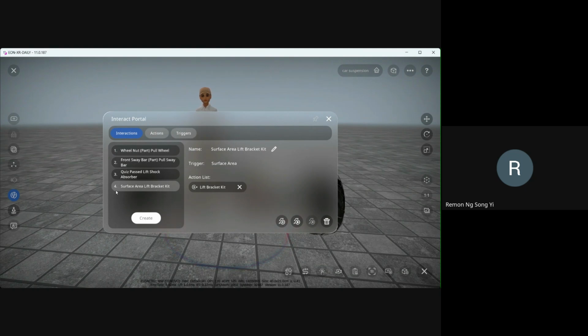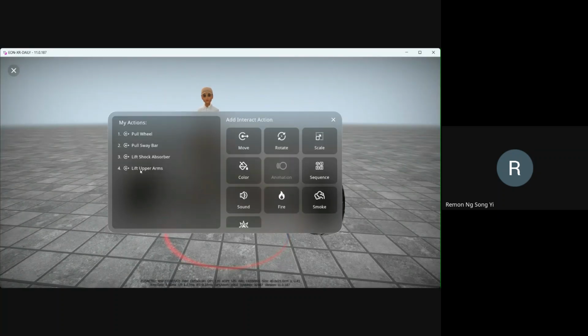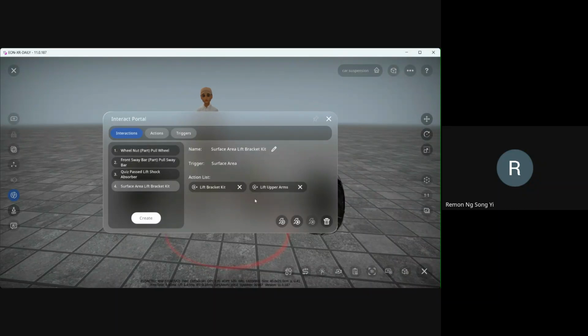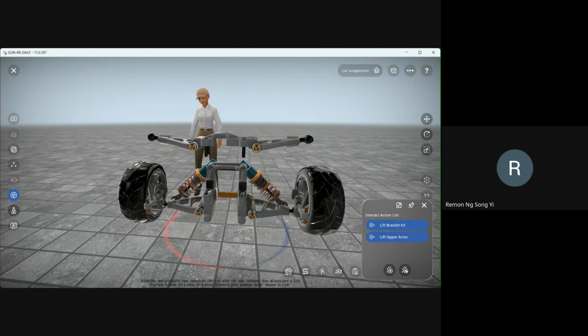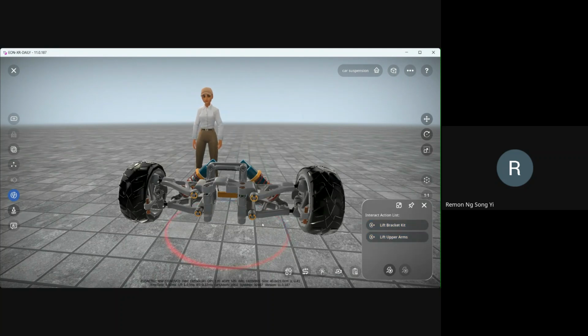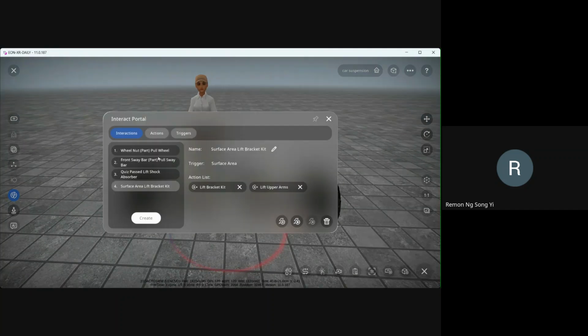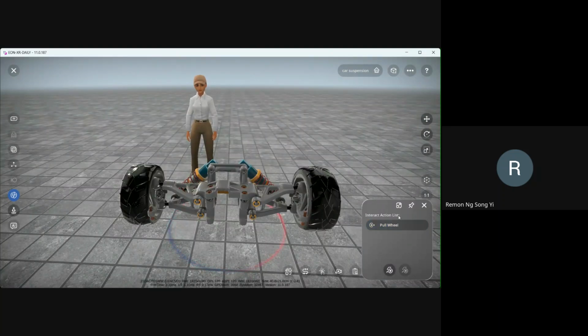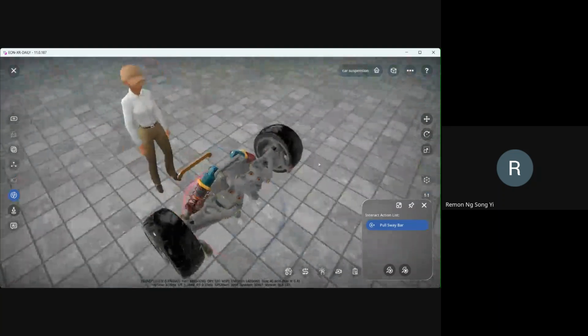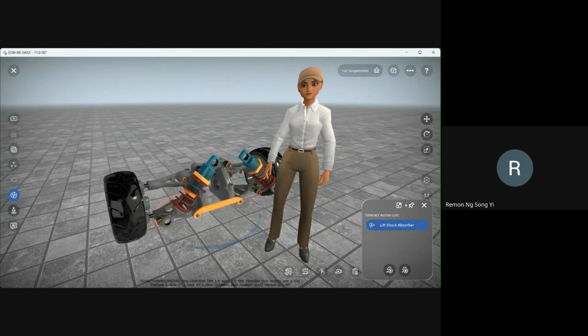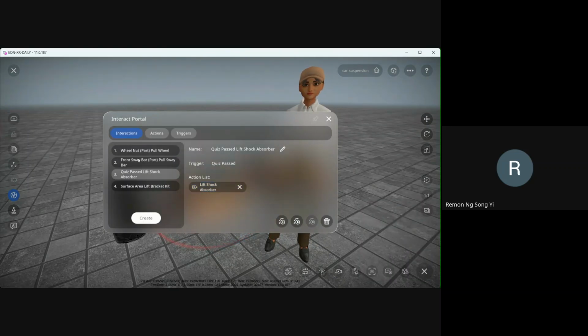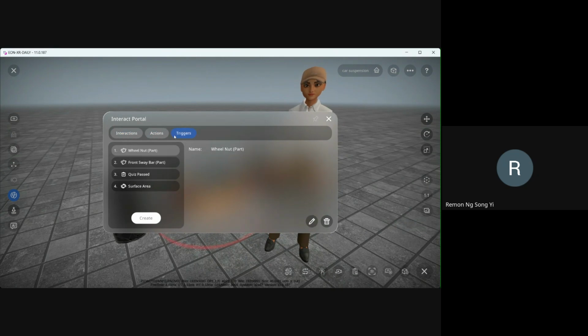So select this number 4 interaction, click this add more action button here. Pick the upper arm we just created. Now you can preview this interaction by clicking this play button. Then you will see the visual result when you touch the surface area in the plane. You can also view the other actions to see whether it fits your expectation or not. Okay. So this is a very simple interaction that I created for the procedure step.